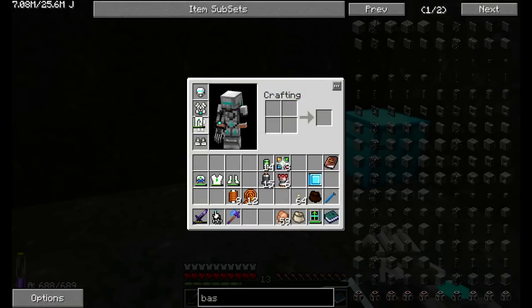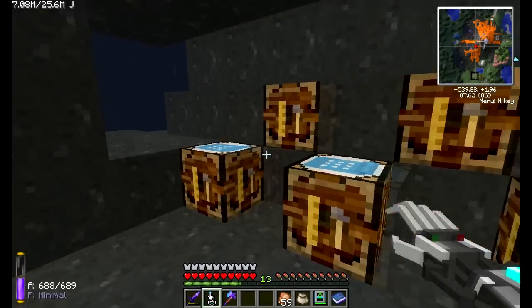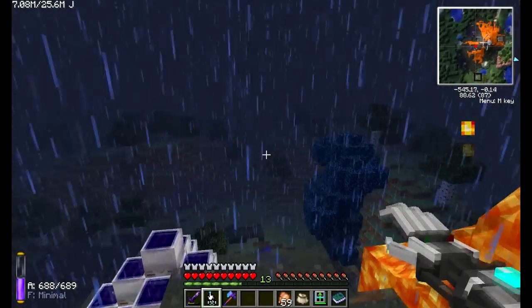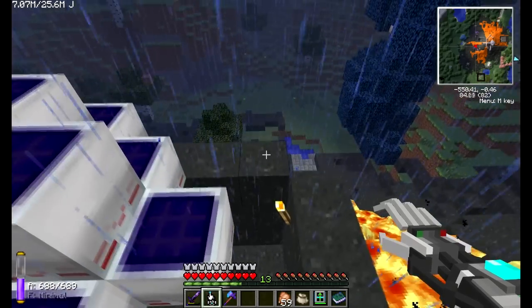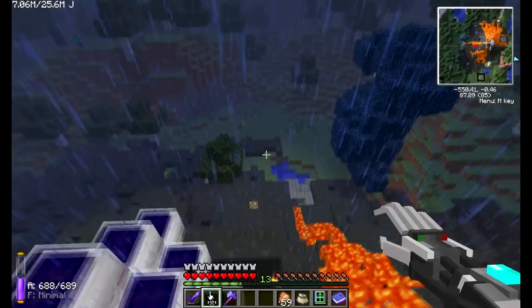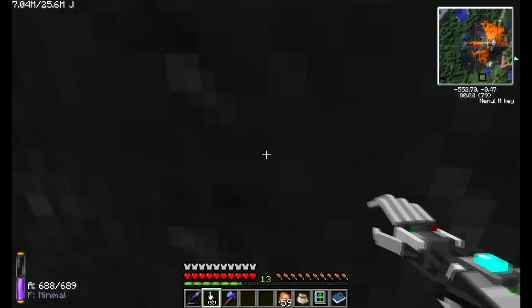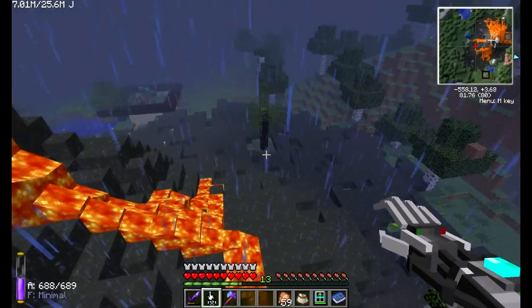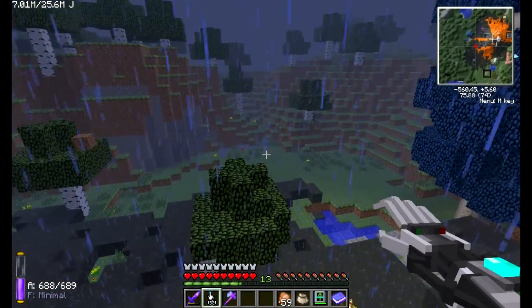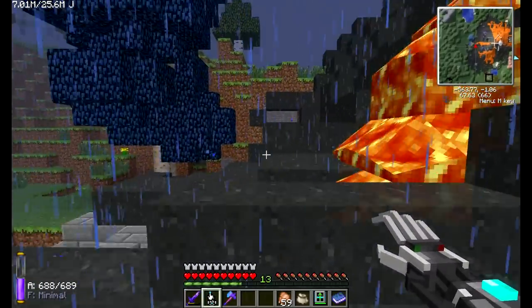Let's have a look at what they look like. So, they're reasonably similar, they just go for blue as opposed to the green. But we are now fully kitted out. Oh, we are slow. That's some good jumping. There's your gliding. Just gliding around. Ooh.